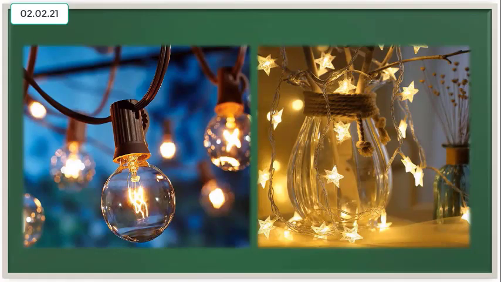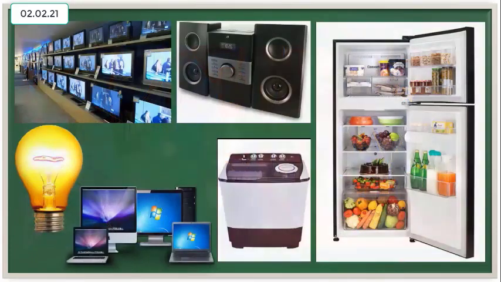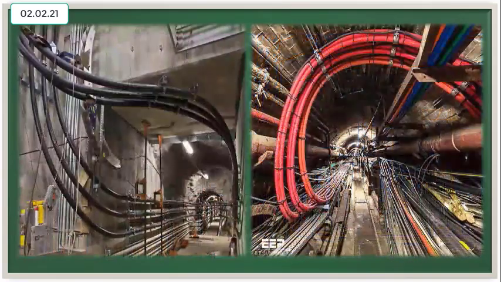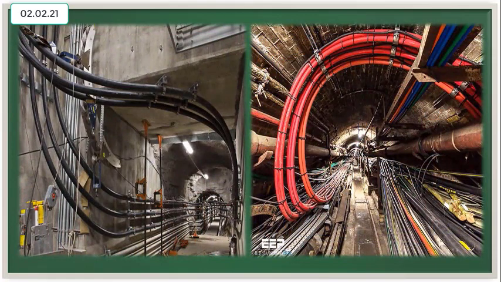Electricity is the most convenient source of energy. We all know that it is very important because it is used to run many electrical appliances like electric bulb, television, stereo, refrigerator, washing machine, computers, laptops, etc., which we use in our day-to-day life. We cannot think of our life without making use of electricity. It is produced at power stations from where it is brought to our homes through thin wires and electric pole networks, or even by underground cables or wires.